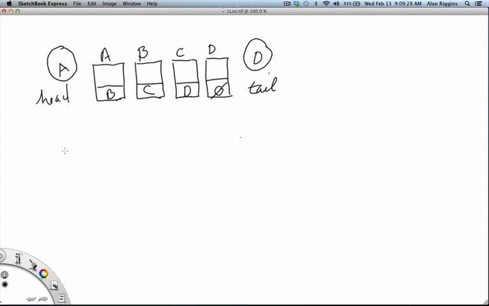So I'm going to make a new node, and we will call this new node X. So our code said new node.next gets head. Head gets new node.